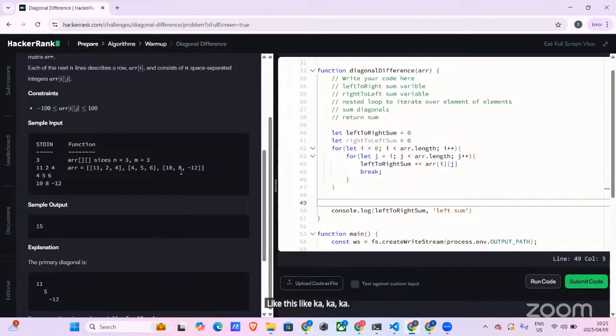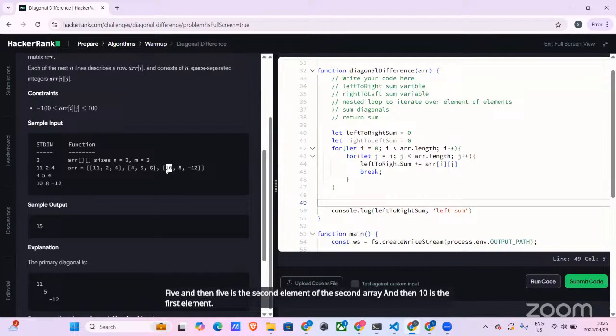But because this one starts here, then goes there, and then goes there, it's kind of like we're looping the second loop backwards. I don't know if that makes sense, because if you check it, 4 is the last element of the first array, 5 is the second element of the second array, and 10 is the first element of the third array.